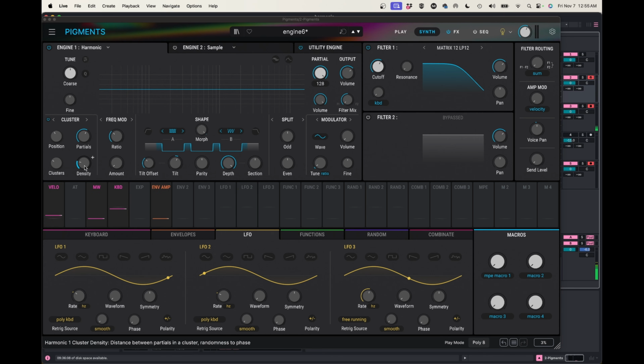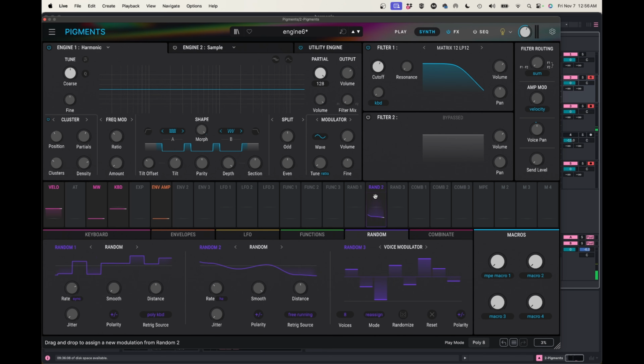So I'm gonna start, if I look at the density, I like the sound of modulating that density, but I didn't like the LFO just going back and forth on it.